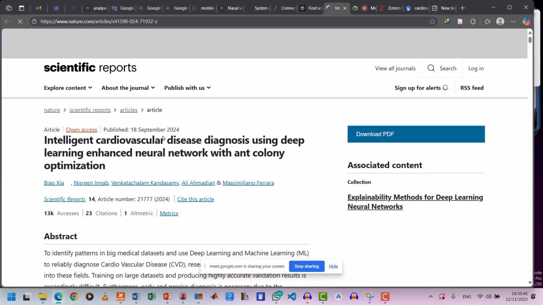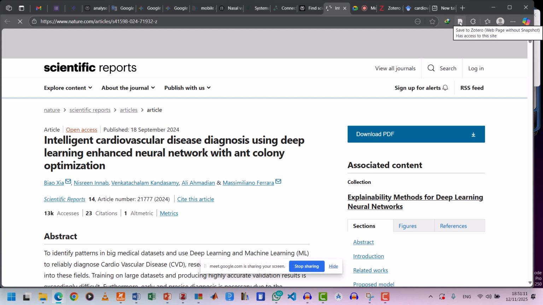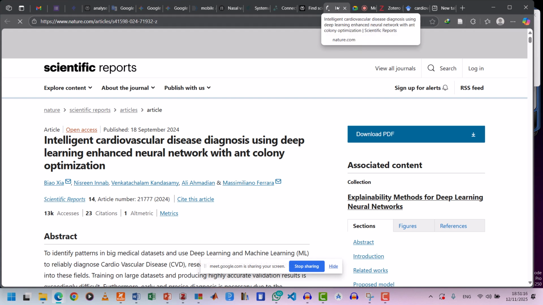Okay, it's opening. Now we have intelligent cardiovascular disease diagnosis using deep learning enhanced neural network with ant colony optimization. If you pay attention here, this icon will change once the page is fully loaded.